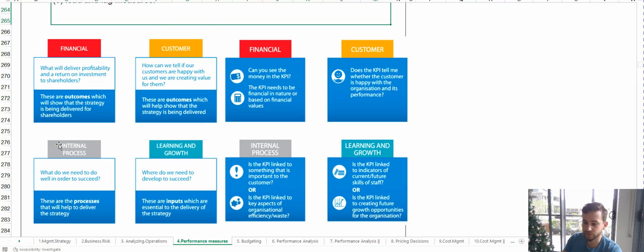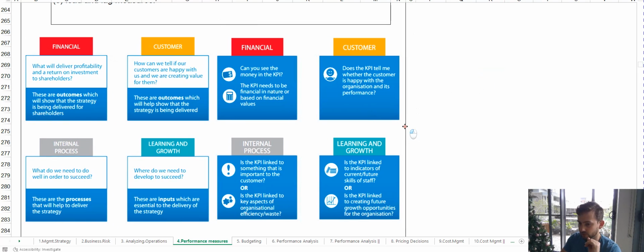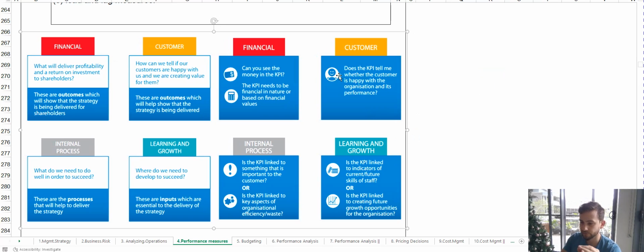Internal process, right? So how well can you actually achieve those outcomes with your internal team and resources? Your processes and systems and teams, because if you don't have a good team to drive it, right, it's not going to achieve itself. Your customers aren't going to be happy by themselves. You need a call center, right? To get new customers, you need marketing, right? To have a good product, you need a good design team and an operational team who's actually listening to customers. See how they're all connecting now?